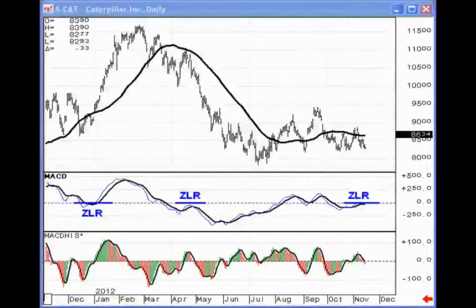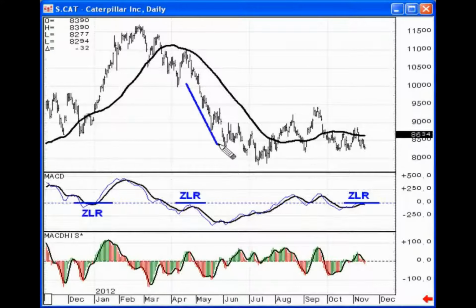Here's an example of zero line reversals in Caterpillar, ticker symbol CAT. This was a bullish zero line reversal in late 2011. Here we had a bearish zero line reversal that coincided with a wave 3 sell-off in Caterpillar. And recently we've completed another zero line reversal. I believe we've spoken about Caterpillar in Elliott Wave Junctures because the move we've seen to the upside recently is a 3-wave move, which makes this example even more interesting because of a number of additional technical components we can look at, which paint a bearish picture in this market.